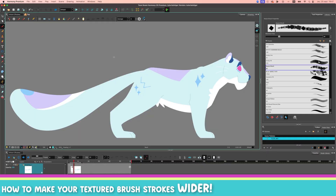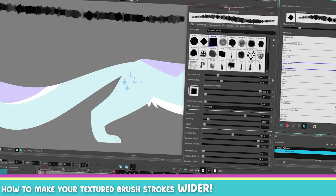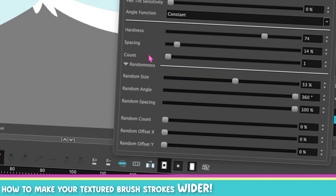Take the square brush — it's nice, it's sweet, I like to paint with it. Grab it and then make a line like this just so that we can compare. Then head over to the advanced properties of the brush — click here and go grab the vector brush properties. There's a lot of things you can customize; I have a whole video about it, but it's pretty old and doesn't include this new feature. If you scroll to the bottom, you're going to see there is Count and there is Random Offset Y.